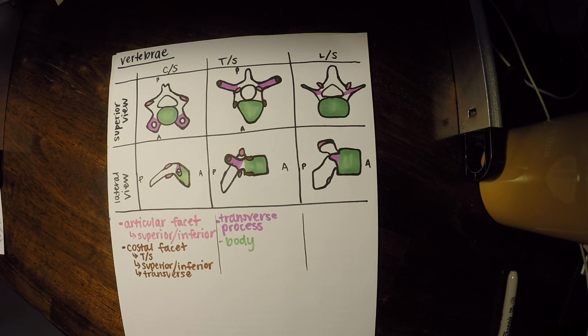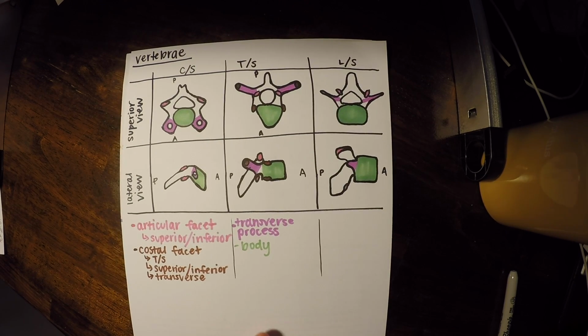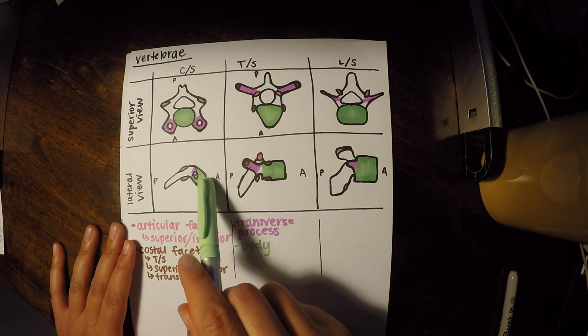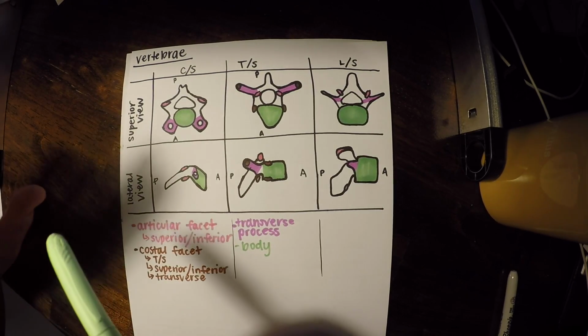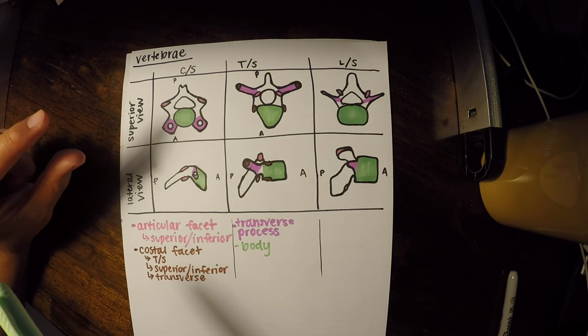If you've ever heard someone say, oh, I slipped a disc, well, slipping a disc isn't actually how it happens. The disc doesn't just slip out. But what can happen is part of the outer ring of the disc can get damaged, and it can start almost spilling out. But it doesn't happen where the whole disc just slips out. So anyway, a lot of times people use that term incorrectly. But our bodies are what are really stacked on top of each other. And in between each of our vertebral bodies, there's a disc.